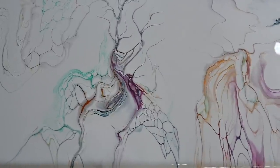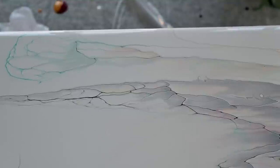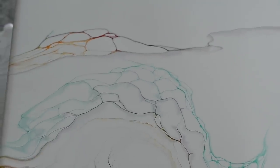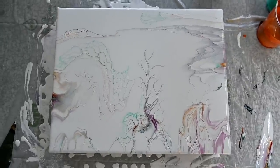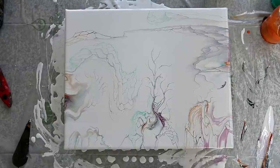Gentle, but really interesting. I really like this part here, you see. And this gentle lacing is beautiful. So this one is really soft, but I have to say that I like it.